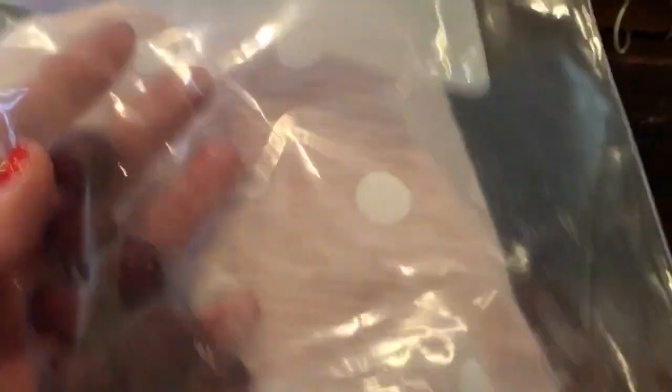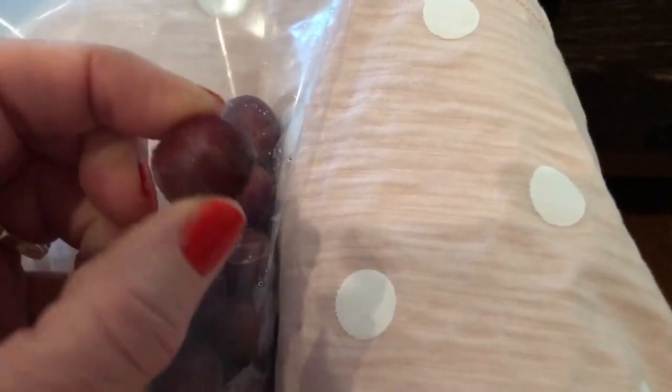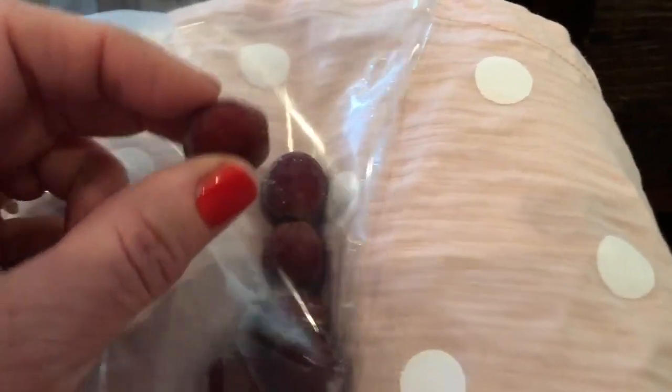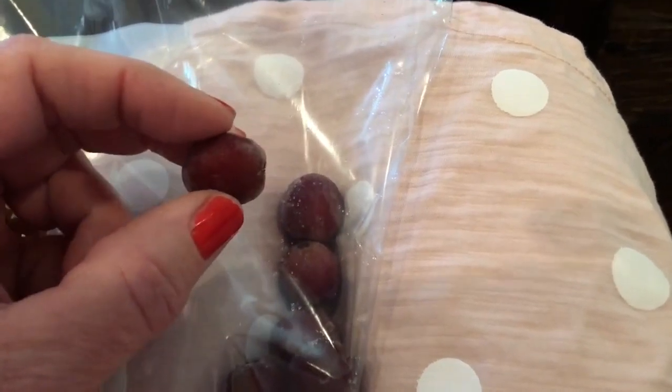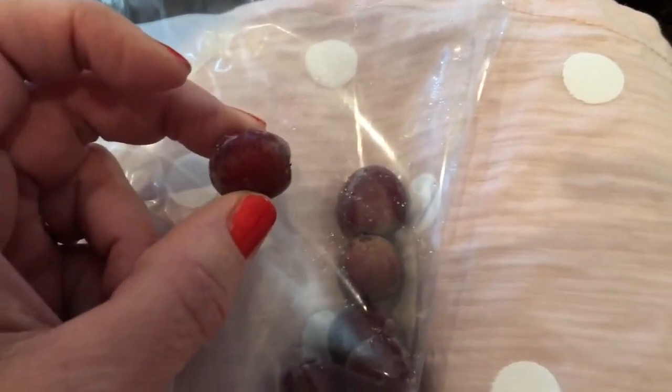I thought I would show you this healthy, low-cal snack. These are red grapes and they are frozen. You just wash the grapes, dry them off, put them in a little freezer bag, and stick them in the freezer overnight. Because grapes are mostly water, when they're so cold you can't just pop a whole bunch in your mouth at once — you chew on them or suck on them. They're tasty and super sweet, concentrated sweetness. It's a nice way to get a little sweet snack without eating candy, and it slows you down on how many you eat.